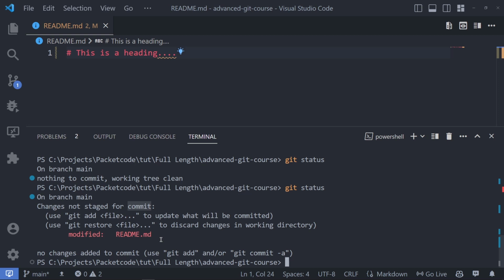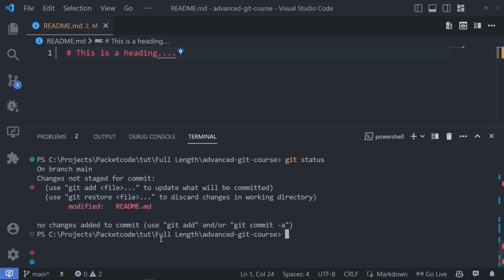Similarly, I'll make a few more changes in a few more files and add all those files one after the other. Whatever is inside the staging area, I want to commit only those particular files. Let's say I've made changes in 10 files and I've added 5 of those files. Now 5 files are remaining which are not added or not staged. So when I type in git commit, only the 5 files which we added previously will be added into the commit, and the remaining 5 will be present as they are and will not be part of that particular commit.